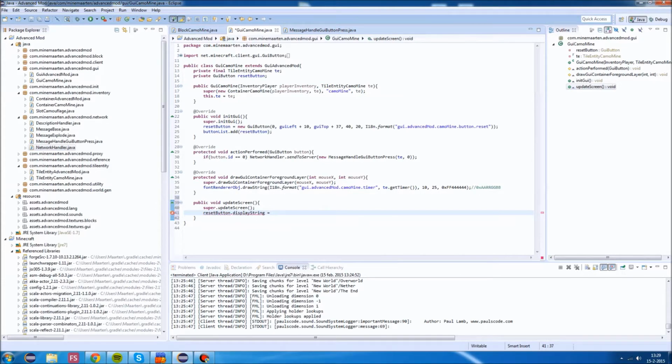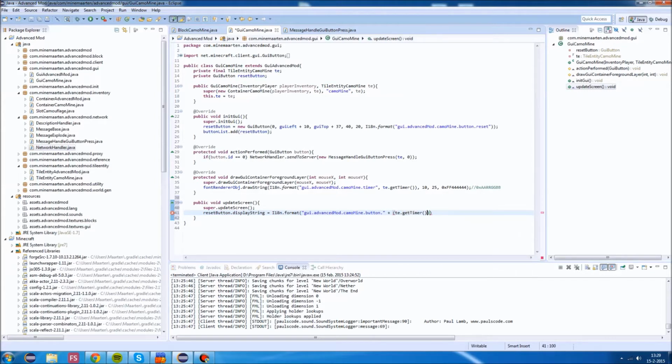We can make that equal to reset, or we could do it like this. That might be a bit too hard, but I like to do it in this one-liner.